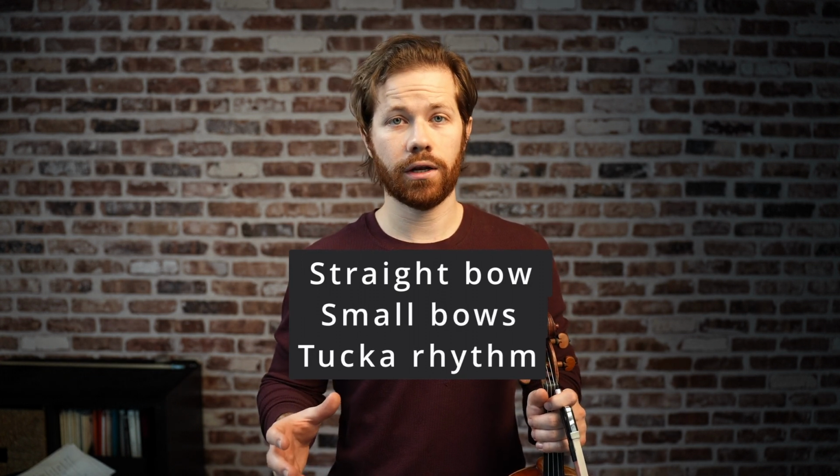that I just demonstrated. If you haven't watched my previous video where we talk about finding the proper bow hold and employing arm weight in order to get our sound, make sure you go back and watch that because a lot of the things that we talk about in this video will be building on the concepts introduced in that one.